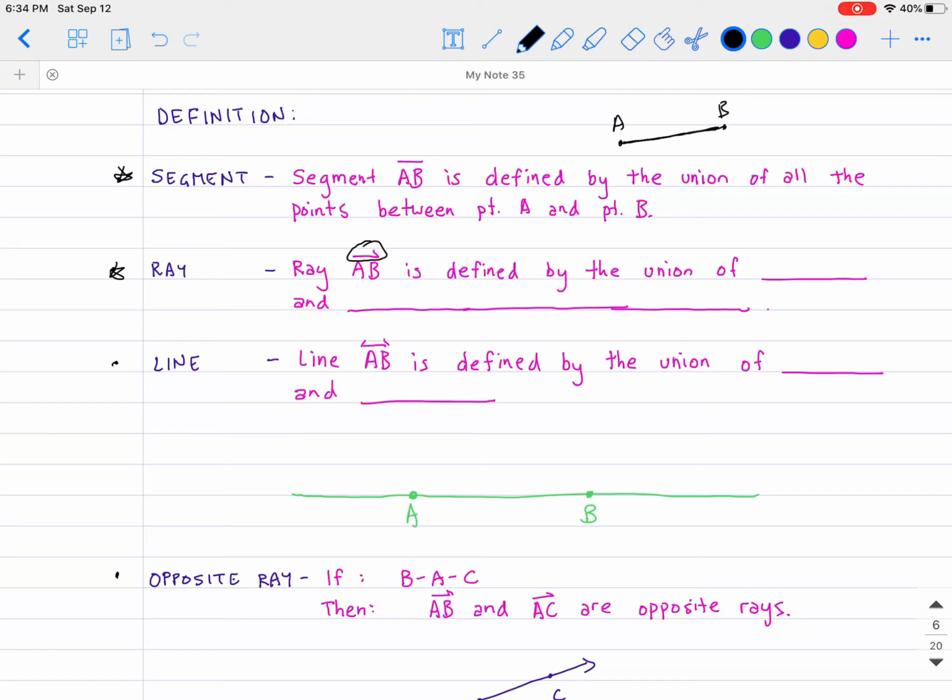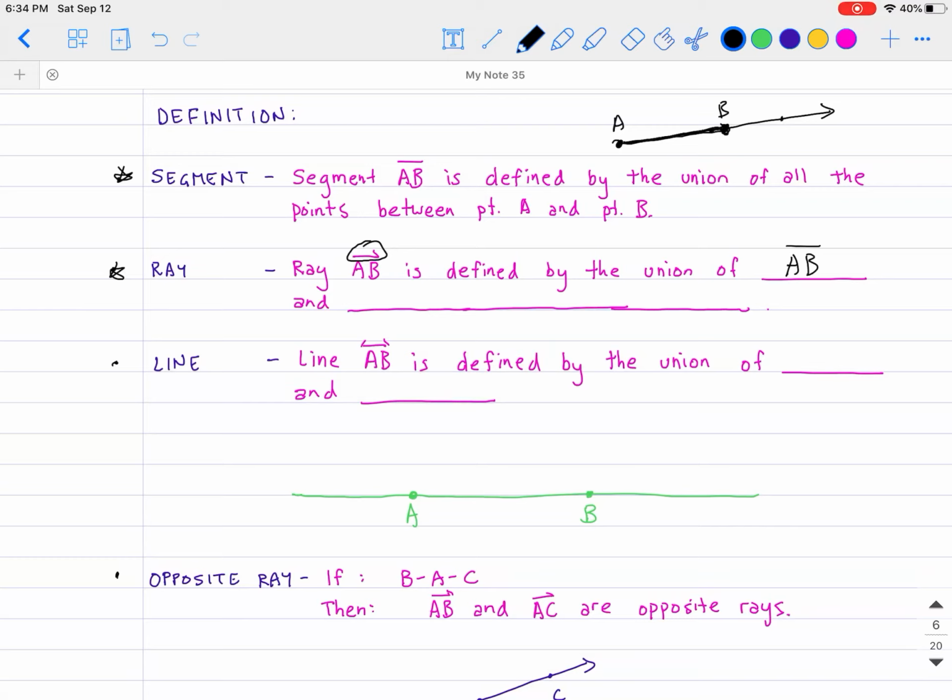Ray AB, and you'll note that there is a small little arrow above to indicate that it's a ray. It is defined by the union of, now here, what I'll do is take AB over here on top, and I'm going to go ahead and draw ray AB because we know what that looks like. But the thing is, we want a formal definition to work off of. So if I ask for ray AB, then it's the union of something and something else. Well, one thing that I notice in this picture is that it's going to contain AB, the segment. So that means I can go ahead and put that in as one part: segment AB.